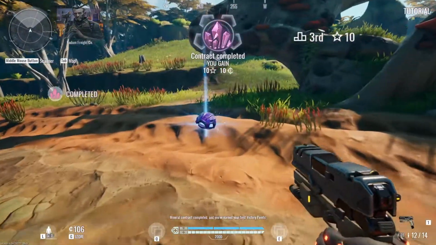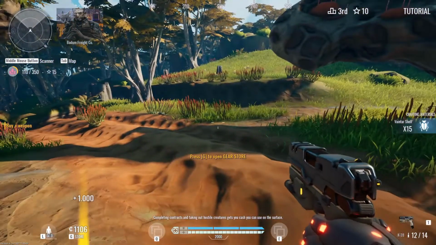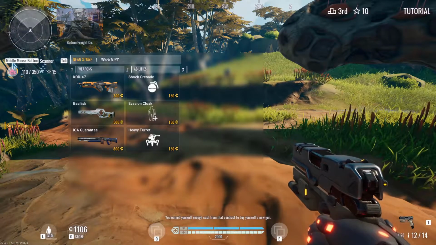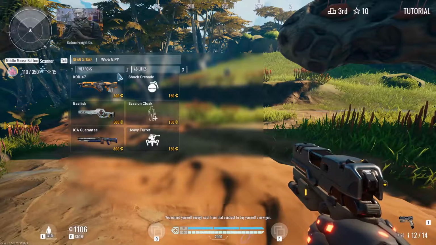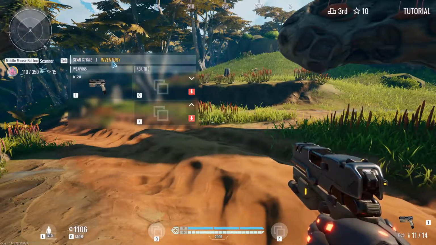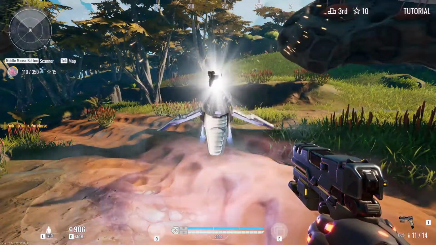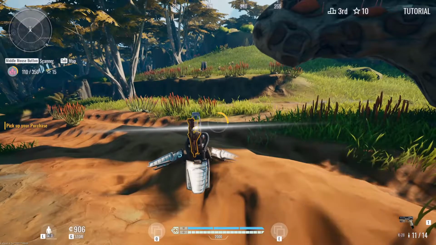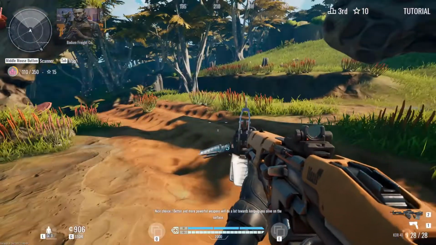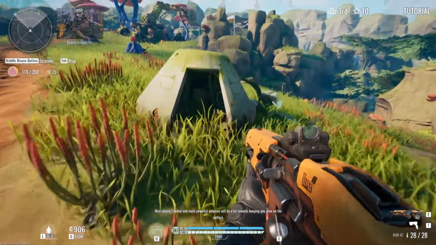And you've earned your first victory points. Completing contracts and taking out hostile creatures gets you cash you can use on the surface. You earned yourself enough cash from that contract to buy yourself a new gun. Nice choice. Better and more powerful weapons will do a lot towards keeping you alive on the surface.